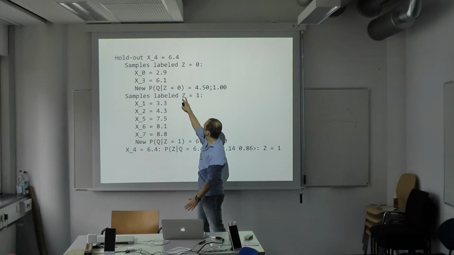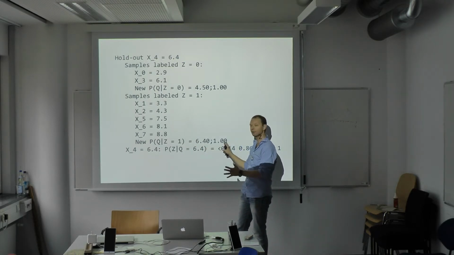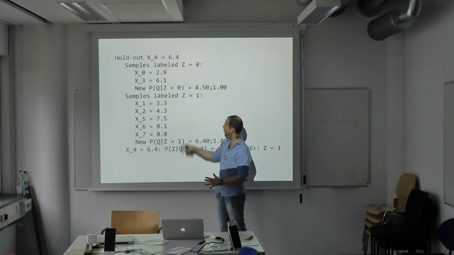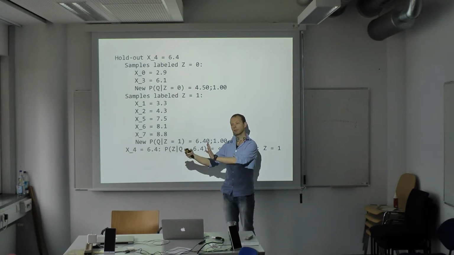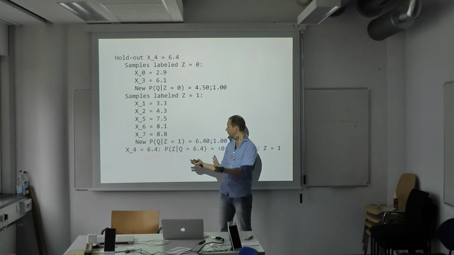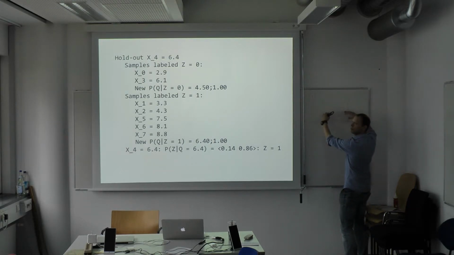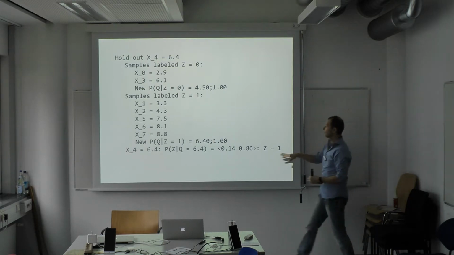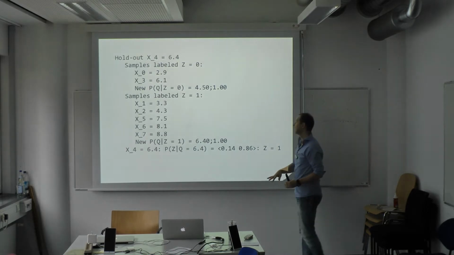And then we have the samples that ended up in the other group. And these are the ones. And we determine the mean and potentially the variance for that set. Okay, so now we've gone from our labels to our model parameters. And we use those model parameters to determine. And now we're going to look at those two Gaussians and see where our withheld data point x4 ends up.